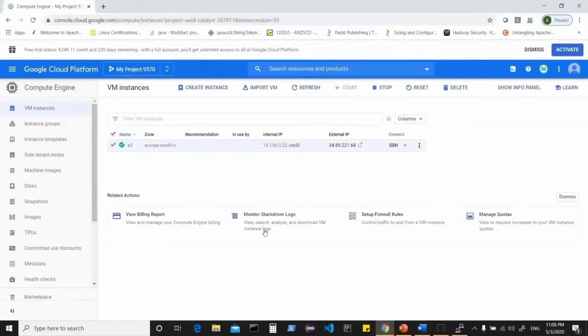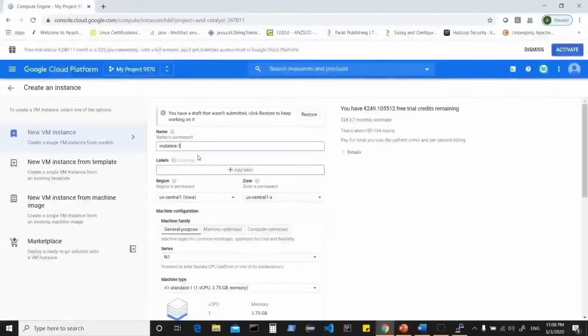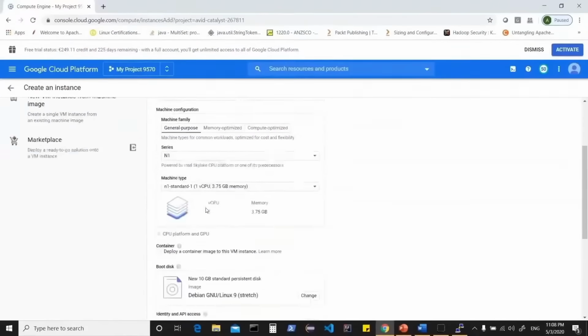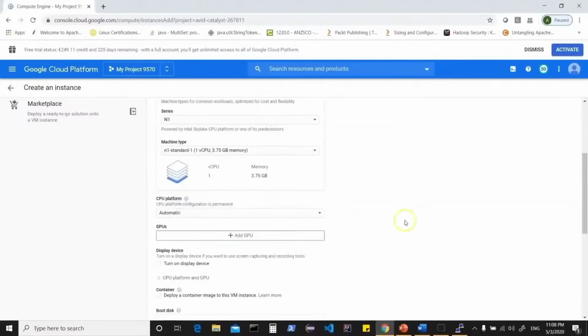Now you also have options such as GPU accelerators. So for example, if I just click on create instance, I can look into that. So here, let the instance name be instance 1, and what I would be interested in looking at is this one, which says CPU platform and GPU. So CPU platform configuration is permanent. You can also do add GPU.